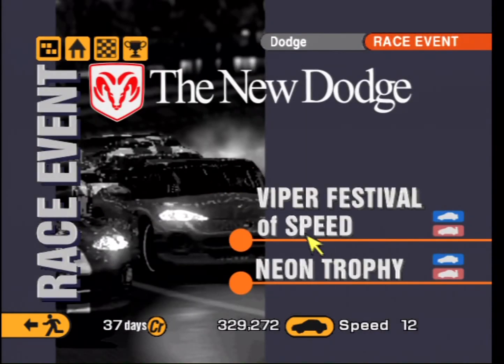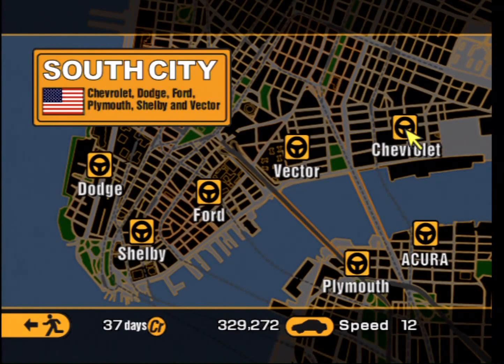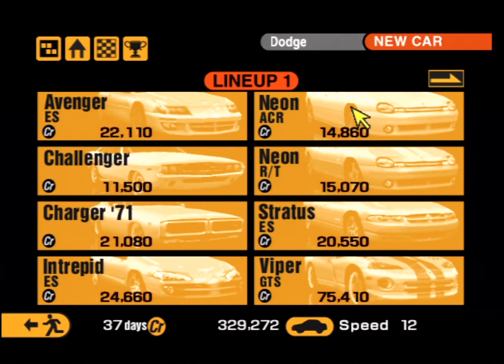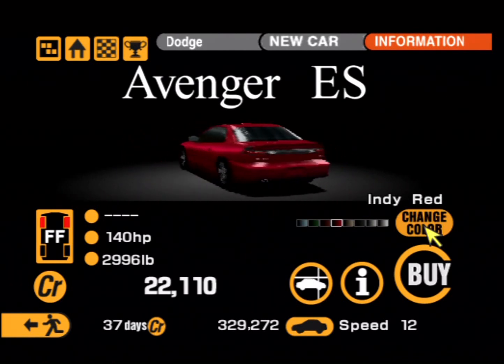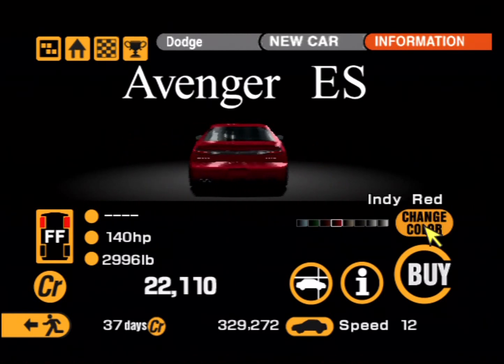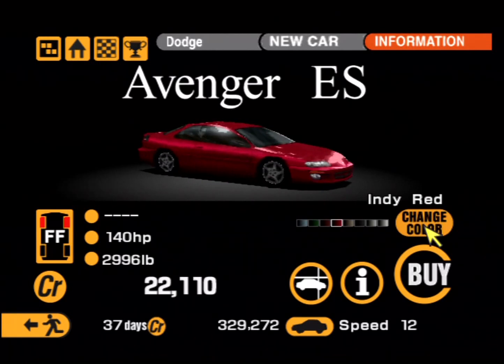What do we got going on here? There's the Viper Festival of Speed, and the Neon Trophy. Pew pew! Neon beam! Of light. So eventually we'll need a Neon. Neons have been much maligned in the modern day. But Dodge Avenger. A very good friend of mine had a red Dodge Avenger. 140 horsepower. It sort of looks like it should be a fast, cool car, but it wasn't really.